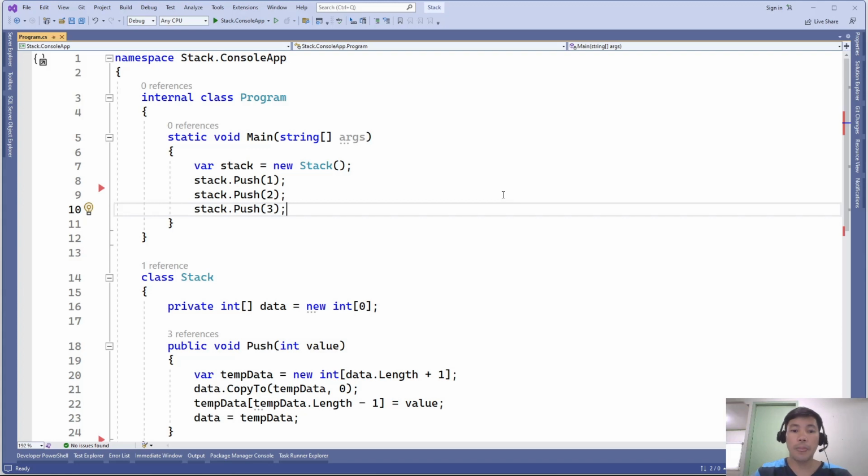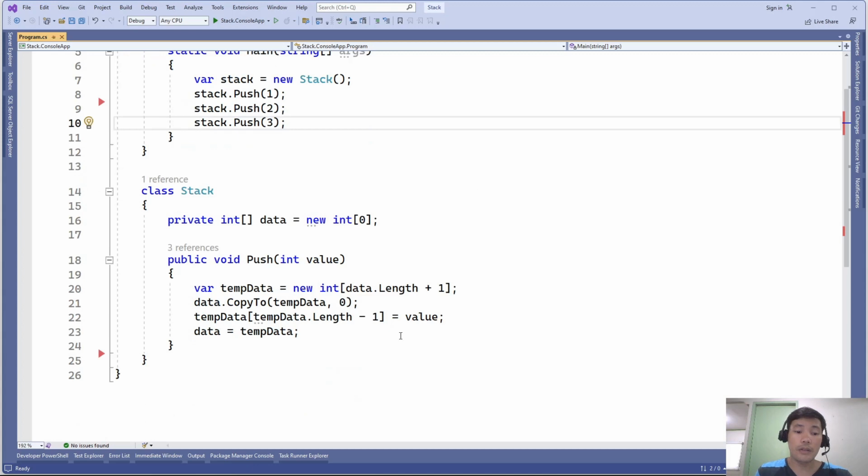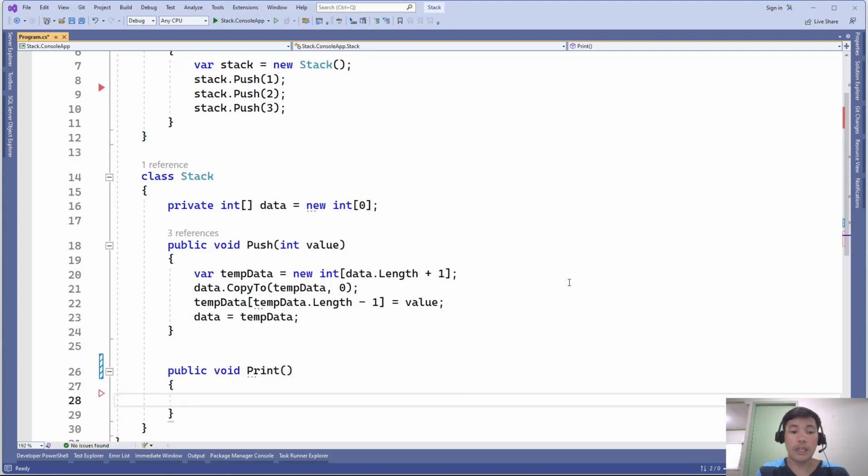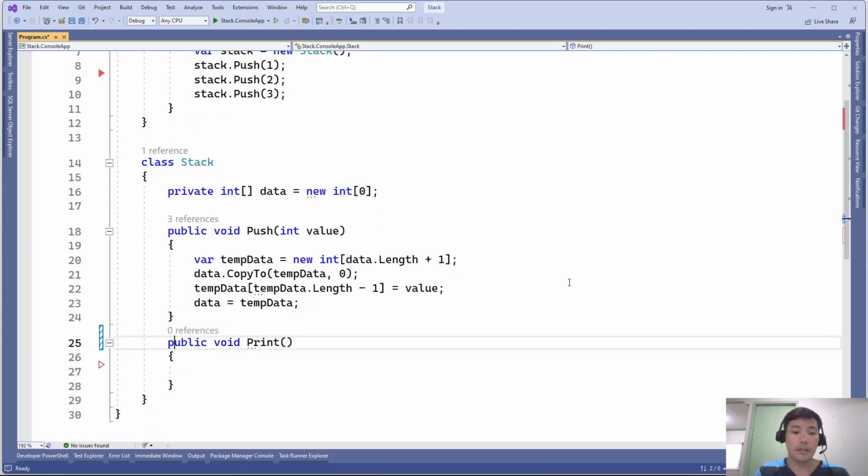But somehow we have no way of looking at the data inside of our stack. So let's just add a convenience method so that we can see the data inside our stack. Let's add a print method to our stack so that it would be much easier for us to see the data of our stack.